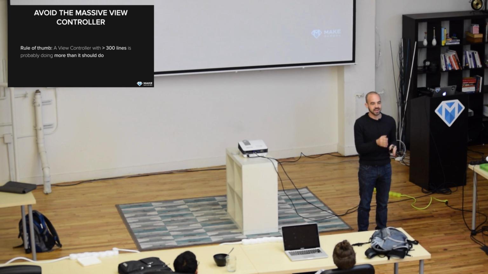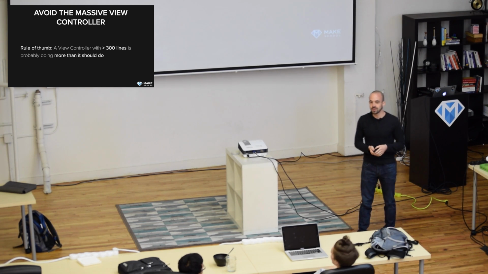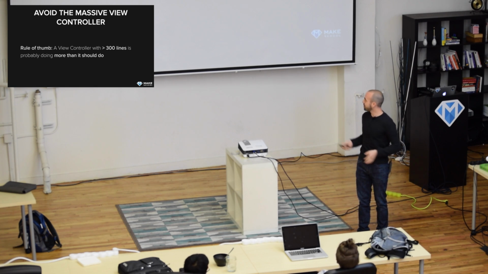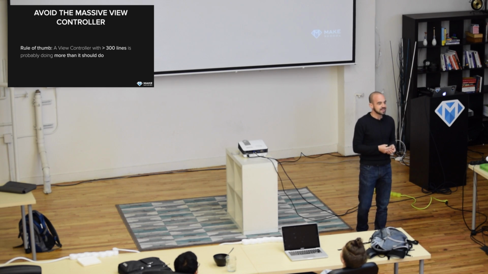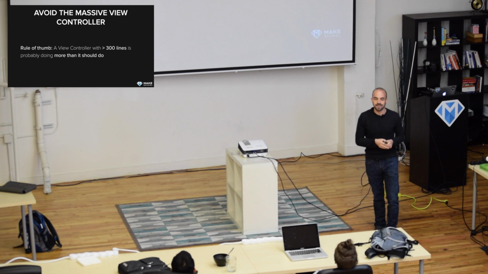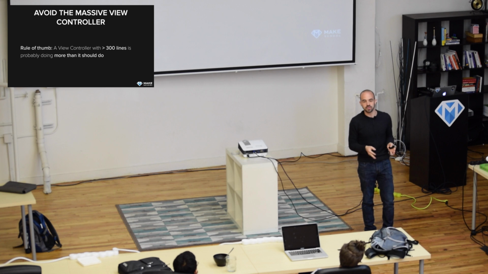In my cases, I mostly get view controllers down to like 150 lines or 200 lines. If you just start writing iOS code without thinking about this kind of stuff, then you might get a view controller that has 2,000 lines of code. So if you have more than 300, it's generally an indicator that you're violating the single responsibility principle because your view controller is doing more than one thing.